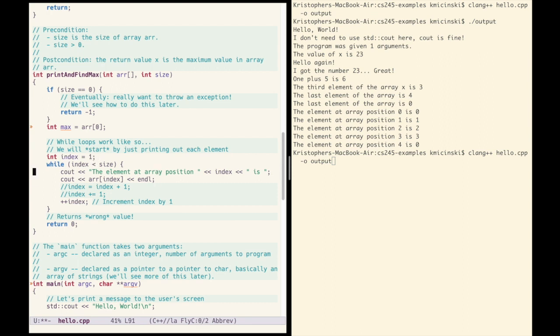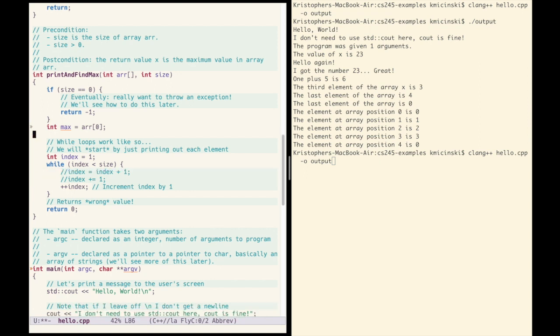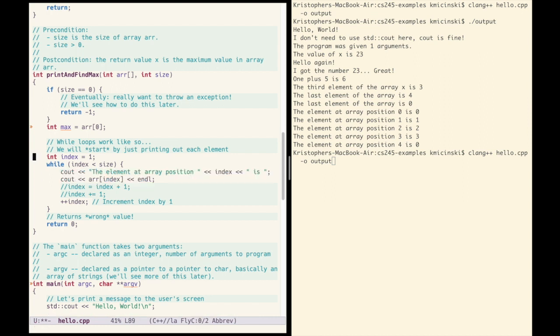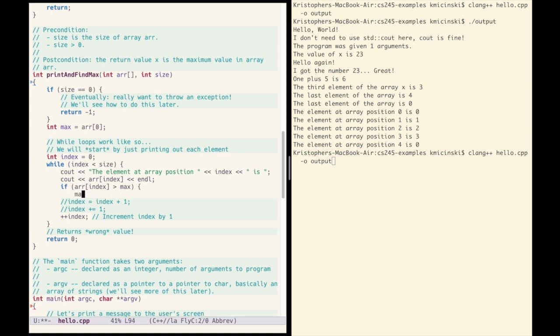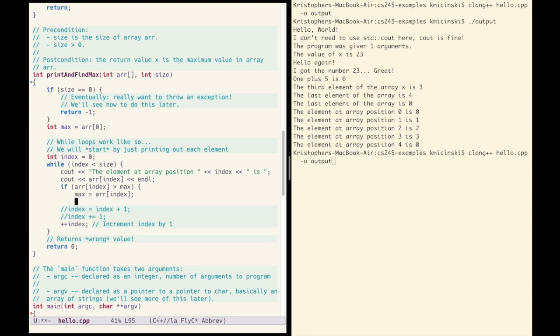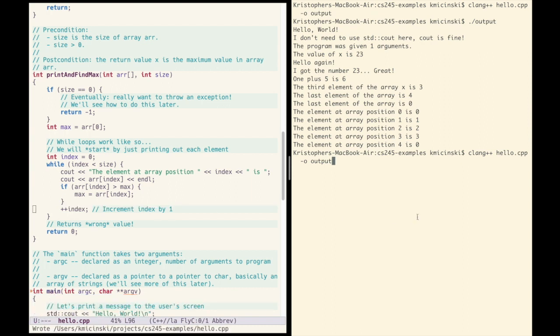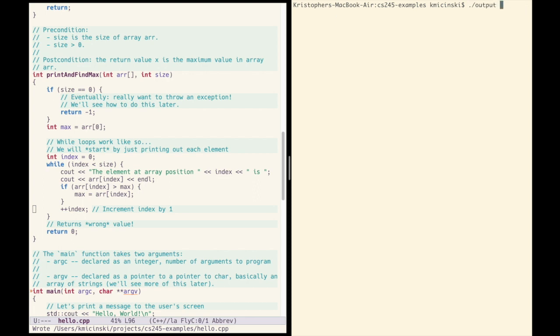And then maybe I'll do something where I index from 1. I could do that, but then it wouldn't actually loop over all the elements of the array. Right? It would index from 1 onwards. So it turns out that what I'm going to do is change that index back to 0. Then I'll print all the different indexes of the array. All right, and then as I'm looping through the array, if r at index is greater than max, well, now I just want to set max to be equal to r at index. So it'll update max to be whatever that new maximum element is, r at index.